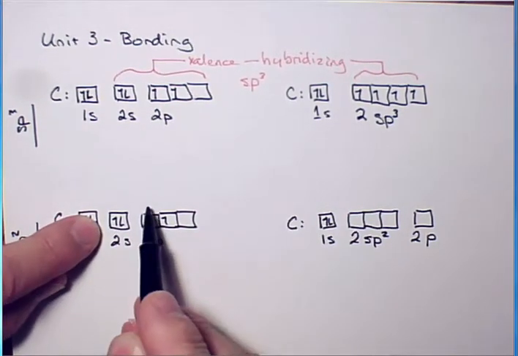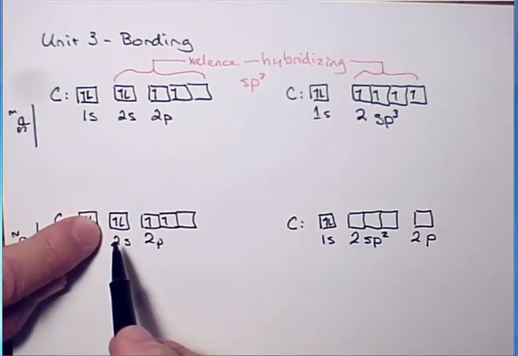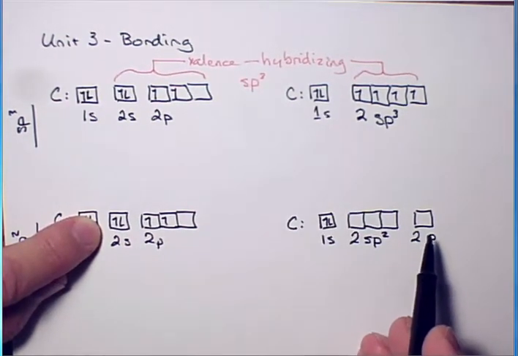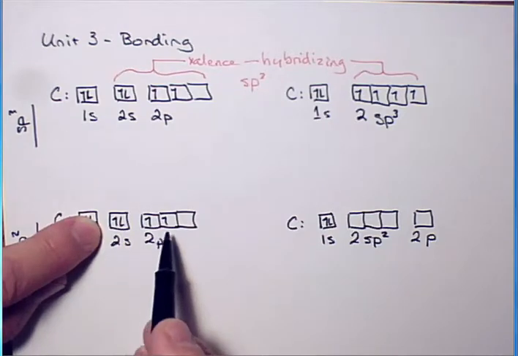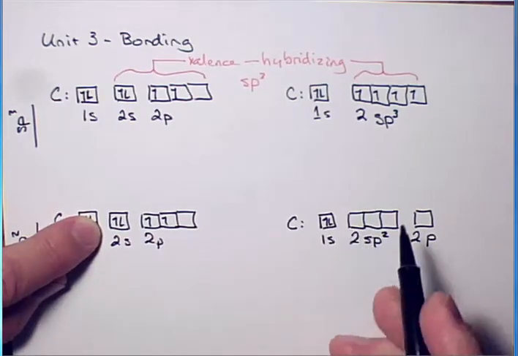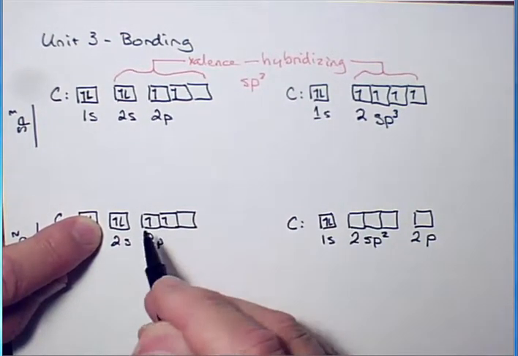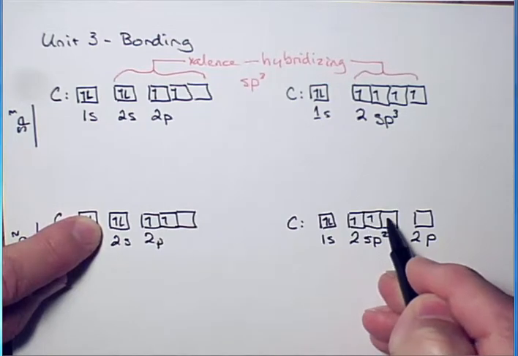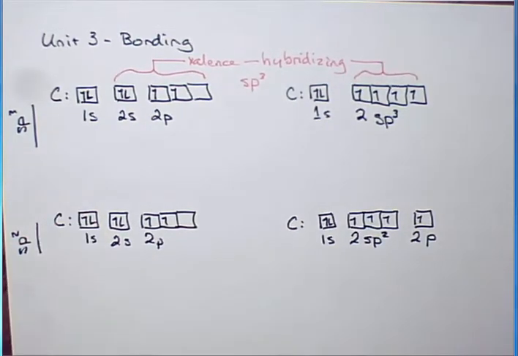So we're going to take all of these electrons in the valence level, and even though we've kept 2p separate, we're going to take all of these electrons in the valence level and put them in one orbital at a time and pair up as needed. Okay? So we have 4 electrons in the valence level. We put in 1, 2, 3, 4.